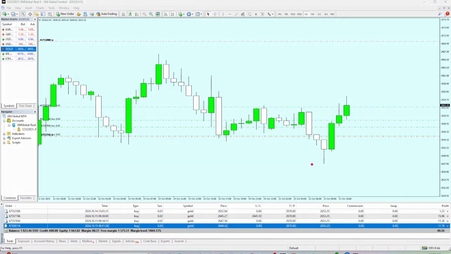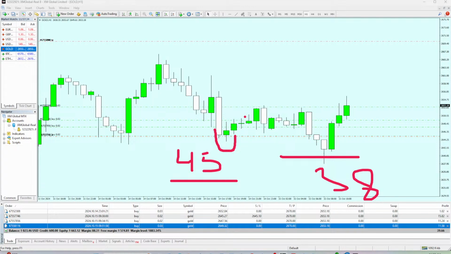So what we can see here is yesterday we've had a support at 45. Okay, so that's yesterday. We have 45. Today it dipped to 38, which is a bear trap. So yesterday simply we dipped below yesterday. Today we dipped below yesterday's low. Okay, so it's a bear trap.